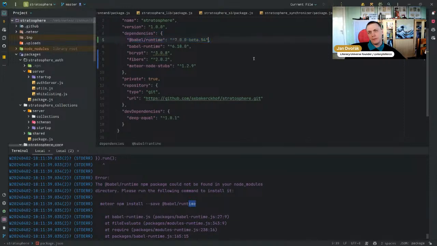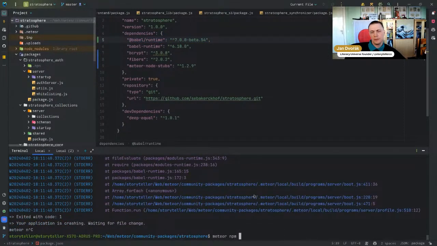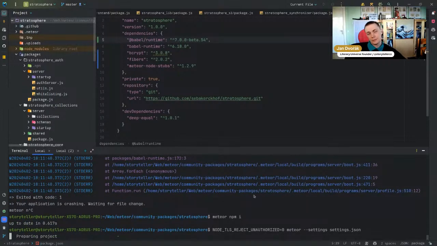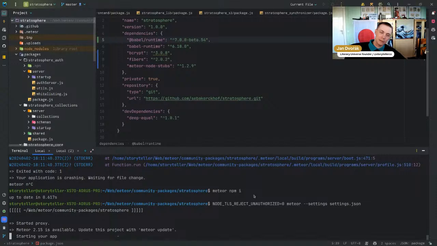Let's see, beta 54. I need to go really down in the beta to be able to run this.